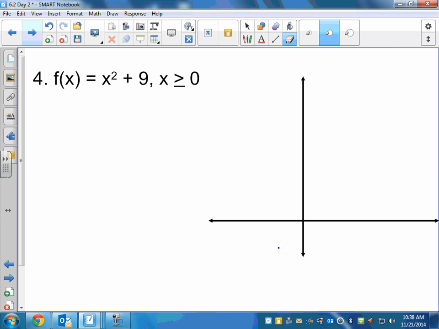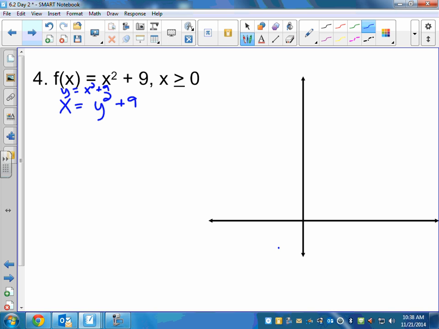So that's what that means. You're only going to graph values bigger than 0. But to actually find the inverse, that really means nothing. I'm just going to switch x and y. And this is what I mean by you can kind of combine a couple steps. This is y. So is it okay if I just say that becomes x equals y squared plus 9? Right? Like you can skip that step if you don't want to write in y equals x squared plus 9.